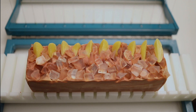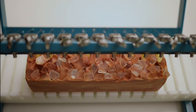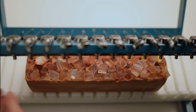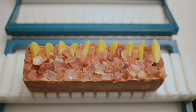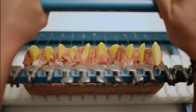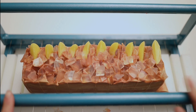Here we go. The only problem with using melt and pour soap is that I'm so scared that my fragile little soap cutting strings are going to break, because it is every soap maker's worry when cutting their soap. The thing is, I think these are just regular guitar strings, so they're not meant for hard soap like this — they're more so for cold process soap. Especially because it's not completely cured, meaning there's still a bit of water in the soap itself that needs to be dried out, so it's still soft enough for the strings to cut through. Here you'll see I struggled just for a second, and pray that doesn't break. It went well — maybe a few little ice cube casualties, but that's okay.